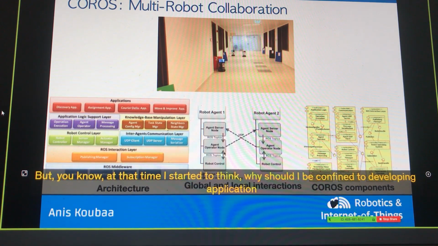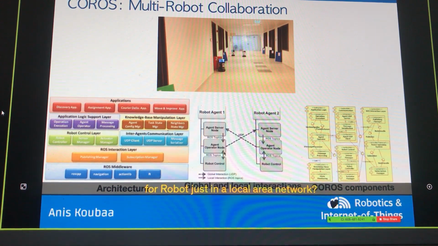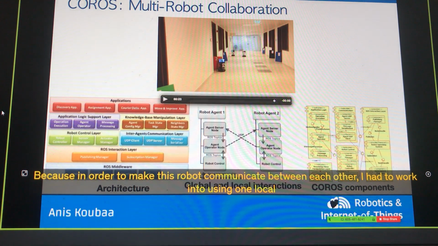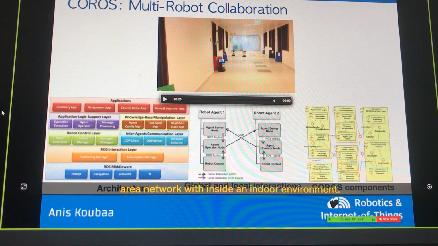But at that time, I started to think, why should I be confined to developing applications for robots just in a local area network? Because in order to make the robots communicate with each other, I had to work using one local area network inside an indoor environment. But my objective was actually to control the robot anywhere and anytime.